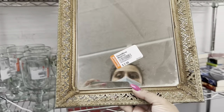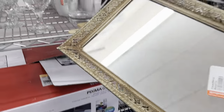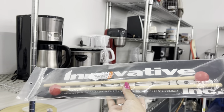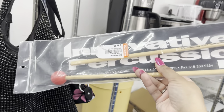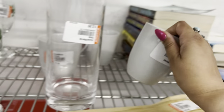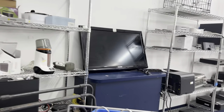Wow, this mirror might be kind of old, guys — $2.99. Is that a Rae Dunn? Everything Rae Dunn, right? What are these — marimba mallets? Is that worth anything? I'll just pop it in my cart and we'll check. Strawberry Street. Let's pop around this corner and look at the shelves.